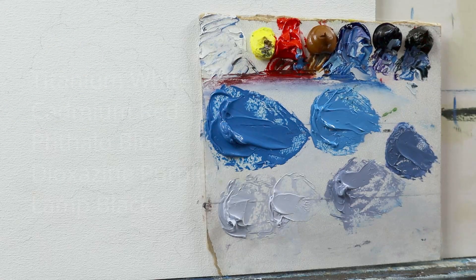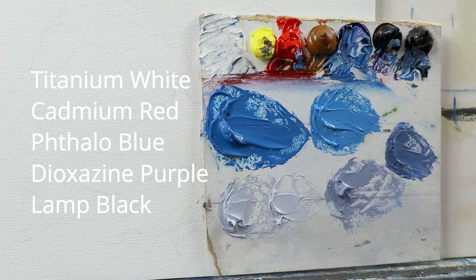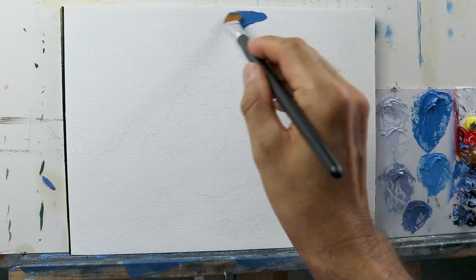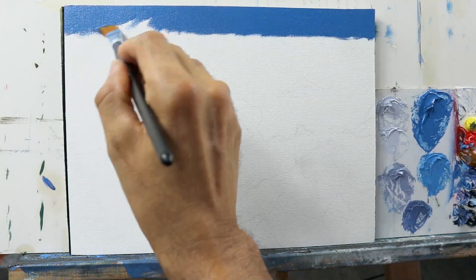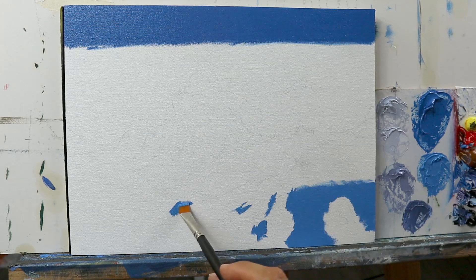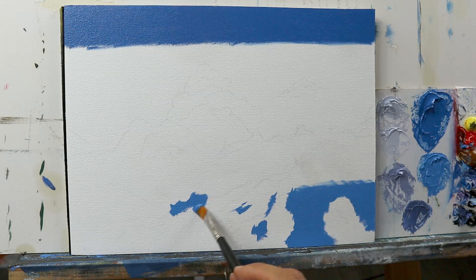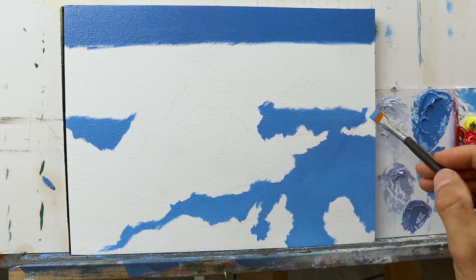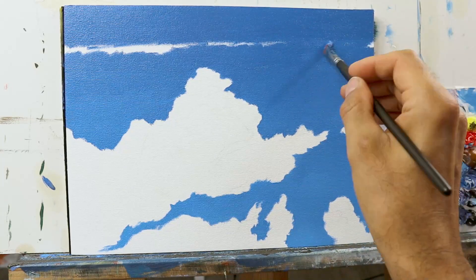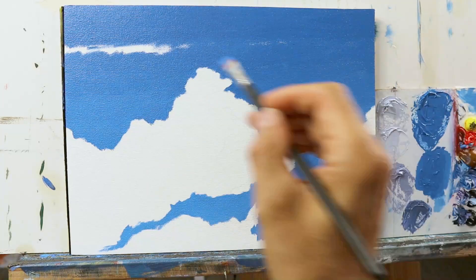Starting here to mix the color for the underpainting, more or less. I'm just using those five colors here. You can see basically just a darker bluish color that I'm applying for the upper part, and a bit lighter bluish color that I'm applying on the lower end. Then it's basically just painting around, leaving the space open for the body of the cloud. Some blending on top between this lighter blue and this darker blue color.